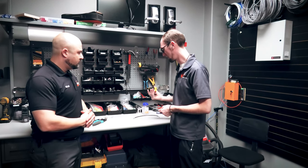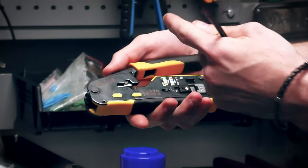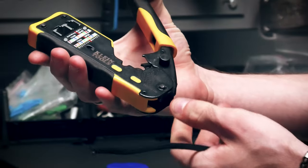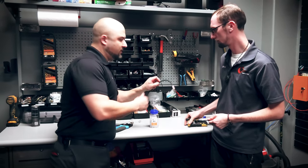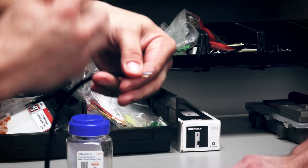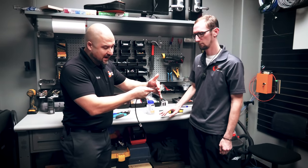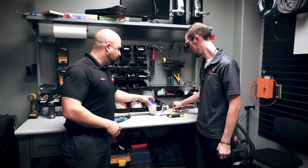To start out you obviously need the wire you're going to be using, and then you need the tool. What we use is a three-in-one tool by Klein Tools — it has the cutter, stripper, and crimper, and also has a layout showing how you need to set up the wire in order to crimp it. We're also using pass-through connectors. With older connectors you put the connector on and trim the outside, getting the length just right so the wires butt up against it. With a pass-through connector it literally passes through, and when you crimp it, it cuts off the end for you.